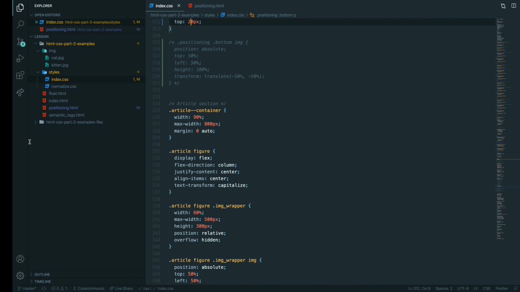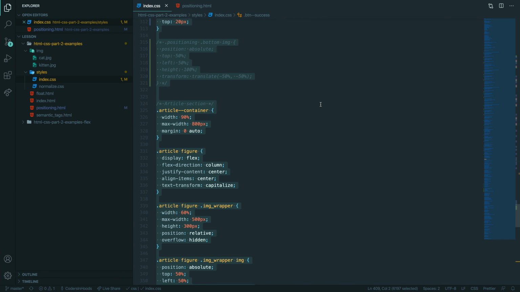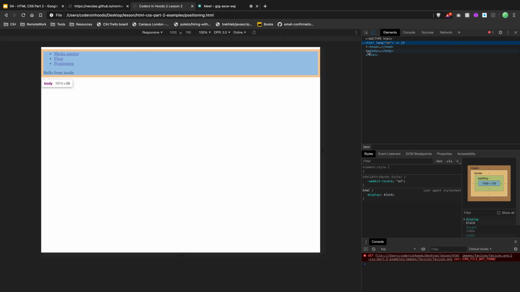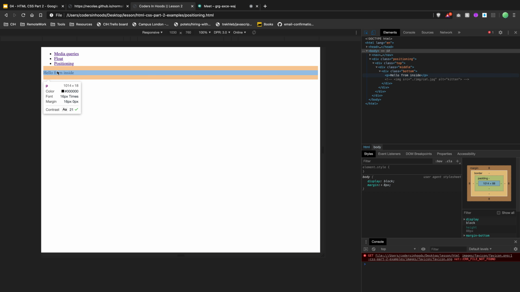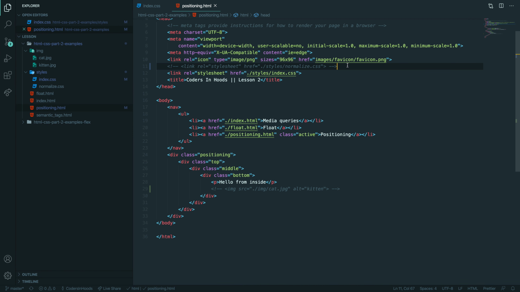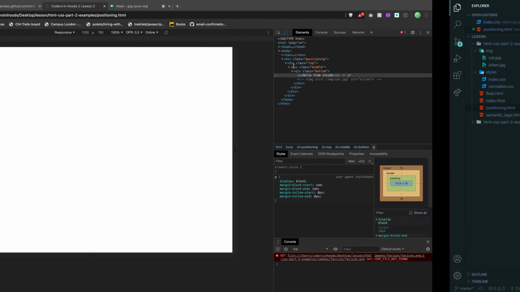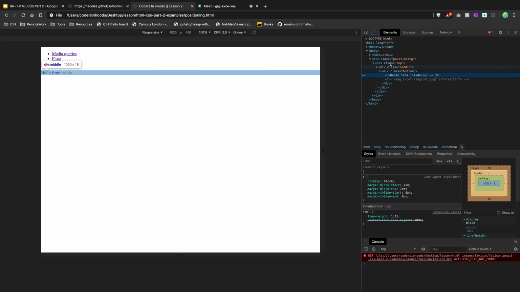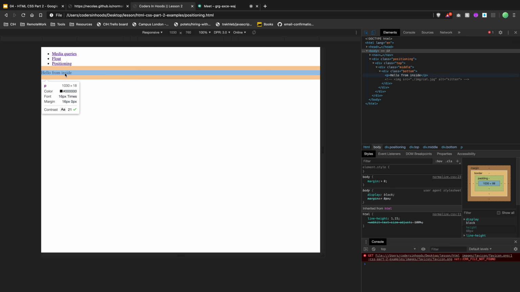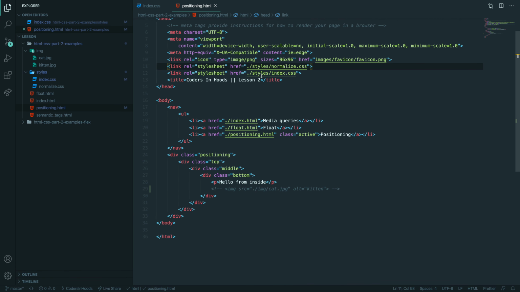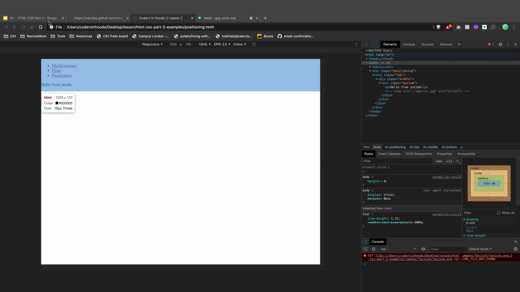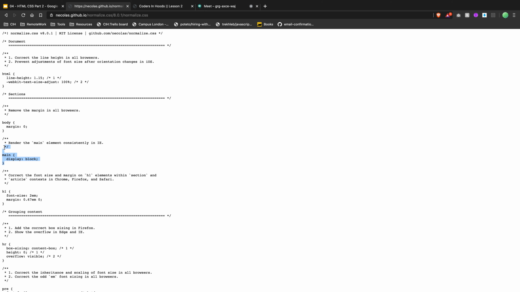Now look at this, let me just delete this from here, save, refresh. So we have margin, and the margin is 8 pixels around, and the font size we found is 16 pixels, right? But if I put my normalizer file, which I just downloaded and added to my project, and refresh, now I don't have any stupid margin for my body, and the font size is still 16 pixels. Great. Now if I open this page in any browser, it will look the same. So from today, every single project that you use needs to have this normalize CSS. Again, this is just regular CSS that somebody wrote, nothing smart.